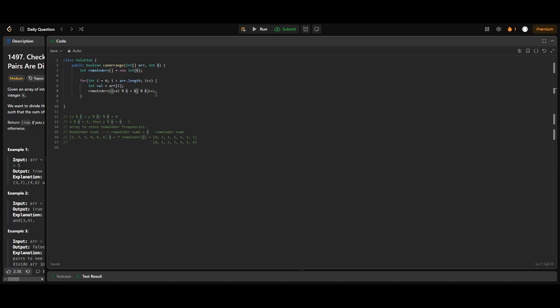So, for example, let's say we had -8 and our k value was 6. If we just did -8 modulo 6 in Java, I believe it would return -2, which is, in this case, not usable because we don't have negative indices in our remainders array.